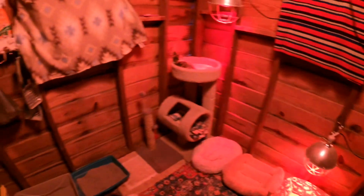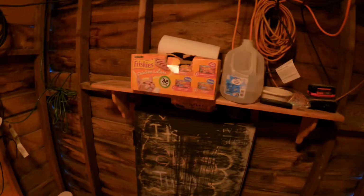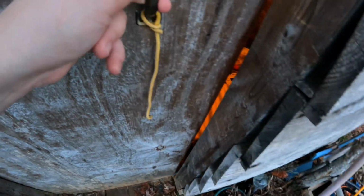Mama Kitty will not come in. I don't know what is that cat's problem lately. She has a nice house in here. Warmth, food, water, a litter box. Everything she could ever ask for. I mean, even wet food. And she would rather be outside. Yep, she would rather be outside. So we're just going to leave her outside until she does. I think that's just the fair thing to do. These cats shouldn't have to be cold and me have to keep the door open for her just because she wants to be a little butthole.